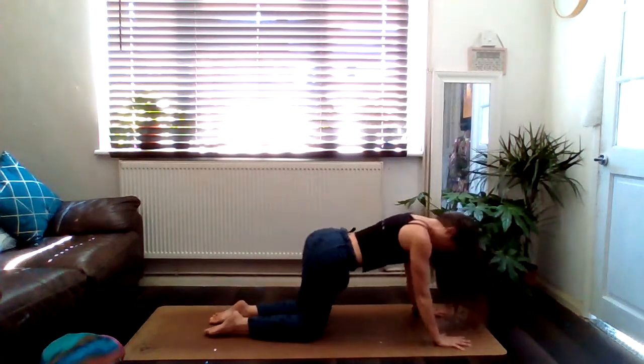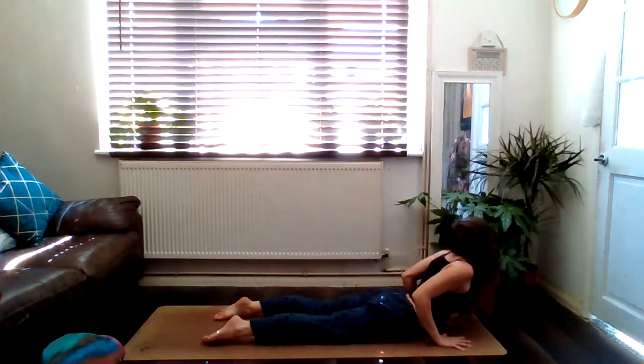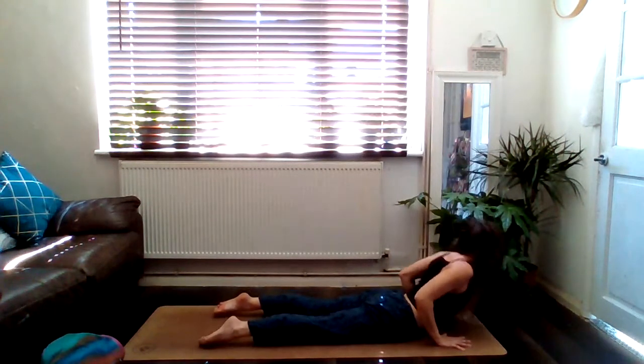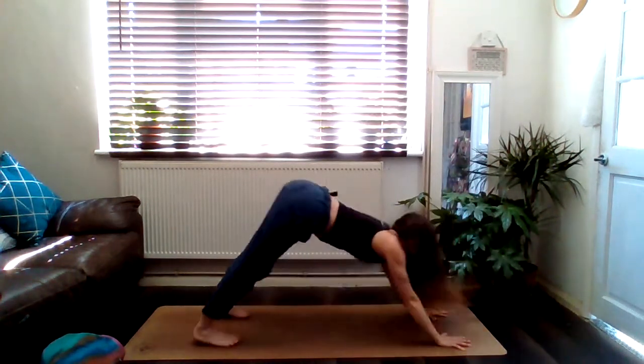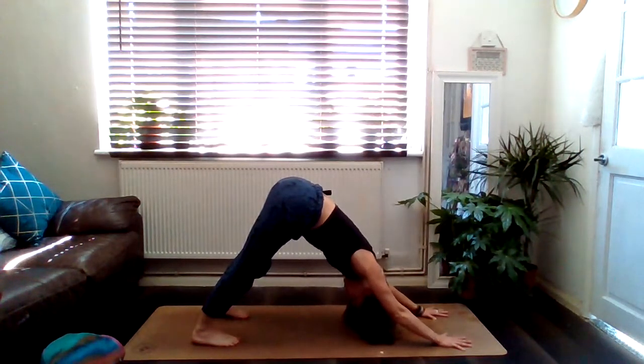Knees, chest, chin. Pushing into that cobra. Good, releasing down, downward dog. Three breaths. Close your eyes, get lost in your movement. Be with your body.